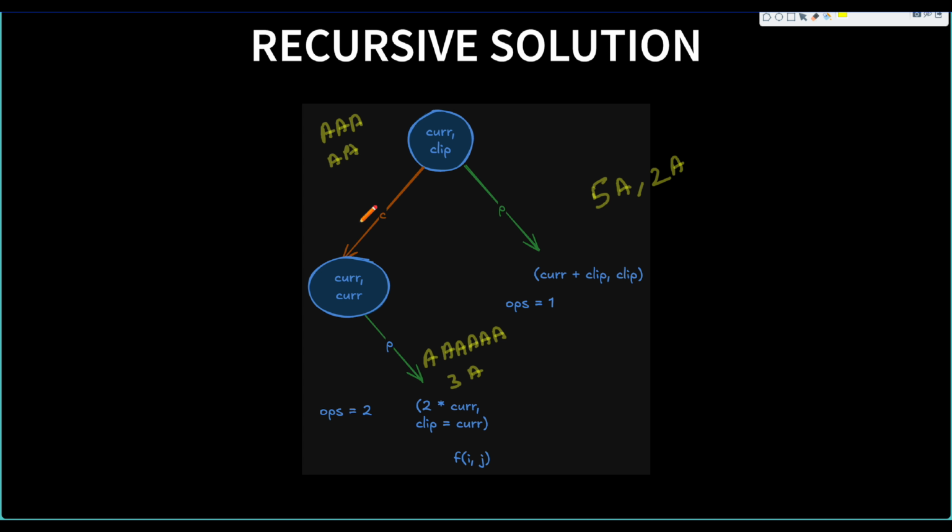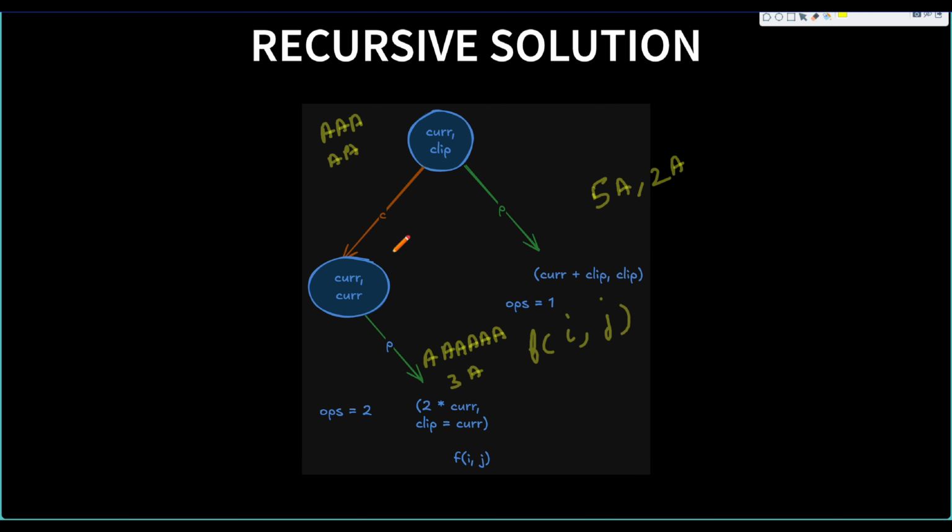But main thing is, when we perform these operations, each of them has some cost. On the left side, we can see that number of operations are 2, that first we copy and then we paste. Similarly, on the right side, we have only one operation. So based on this, we can define our recursive function, which takes current value, say i, and clipboard value, say j. So let F(i, j) represent the minimum number of operations needed to generate n A's, starting with i A's currently on the screen and j A's in the clipboard. So at each step, we can perform these operations and count number of operations we have got so far, and the minimum of these will be our answer.